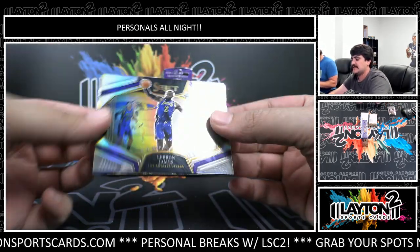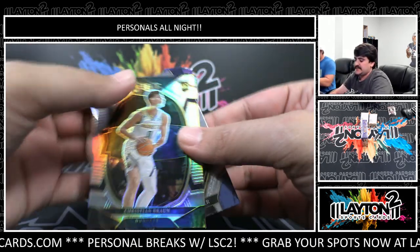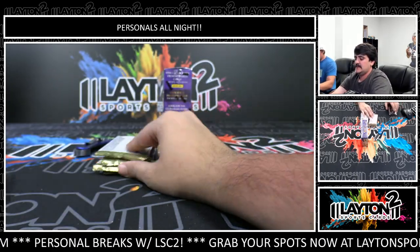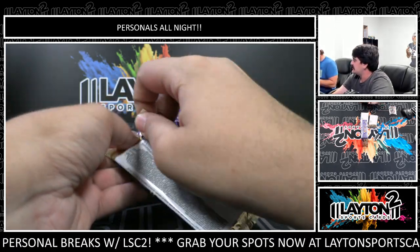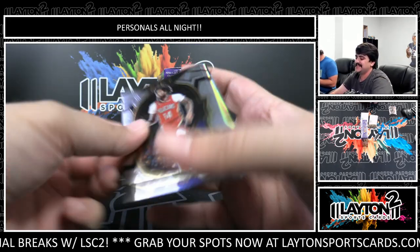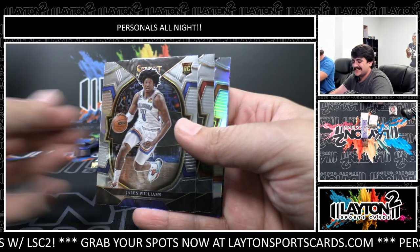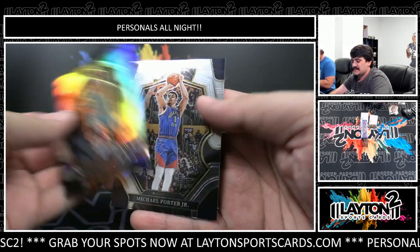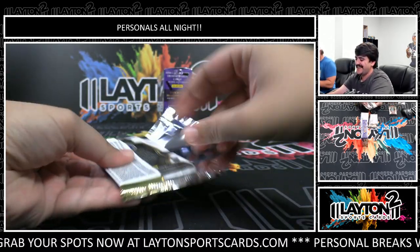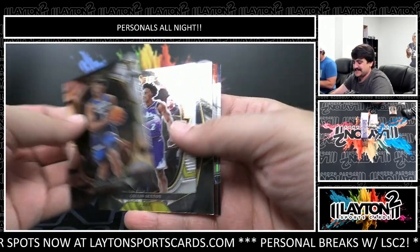Got Snapshots silver LeBron James - nice snapshot there, cool looking one. And a silver rookie Christian Braun for the Nuggets. He hasn't lost a championship in five years - two high school championships, then an NBA championship. That's insane, hasn't had a bad year in a while. Jalen Williams rookie silver, Booker and Michael Porter.